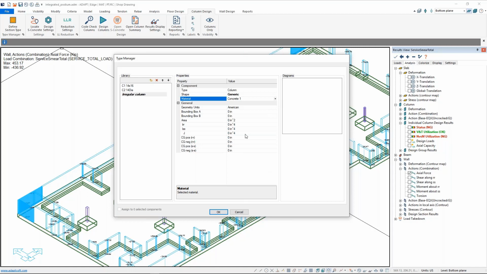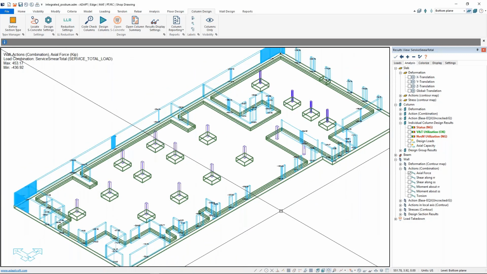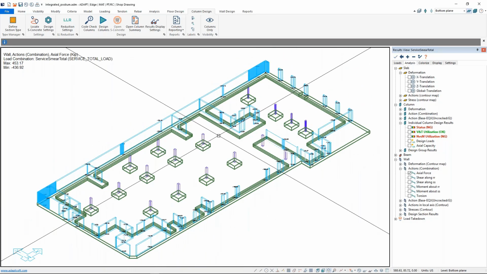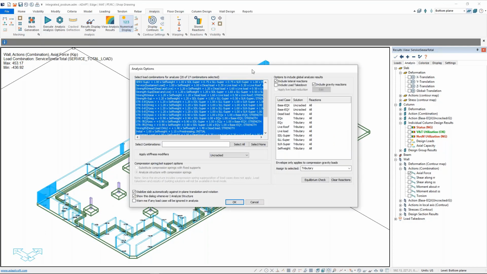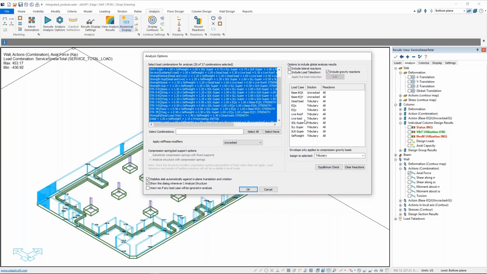Okay, so there's another question about live load reduction. So we're in the mat mode. I'm going to go to my analysis, and I'm going to go to execute analysis. And in this case, I see that the live load reduction is grayed out in this particular instance.